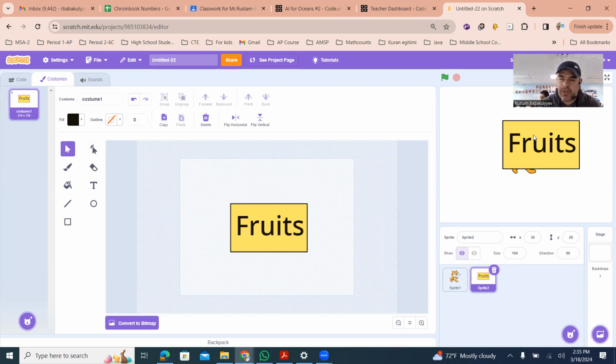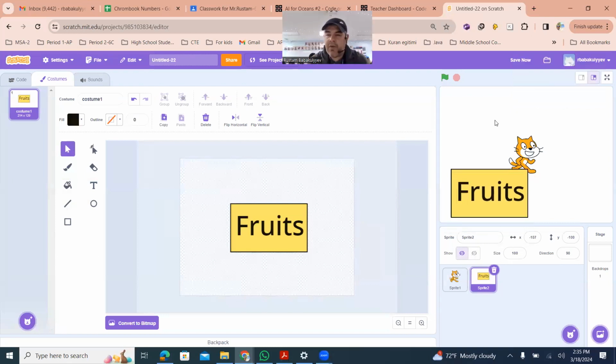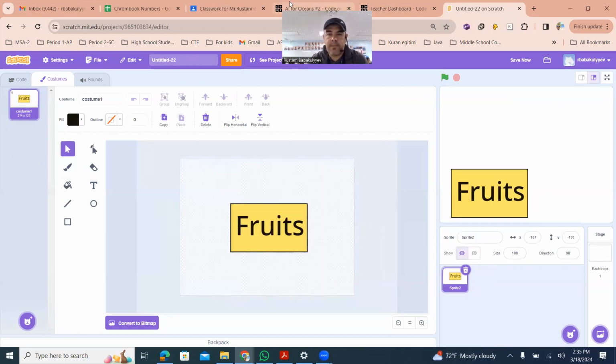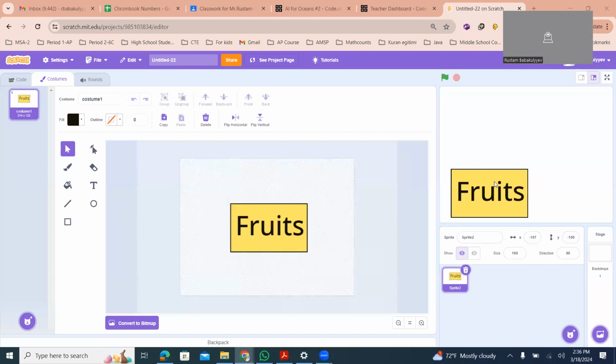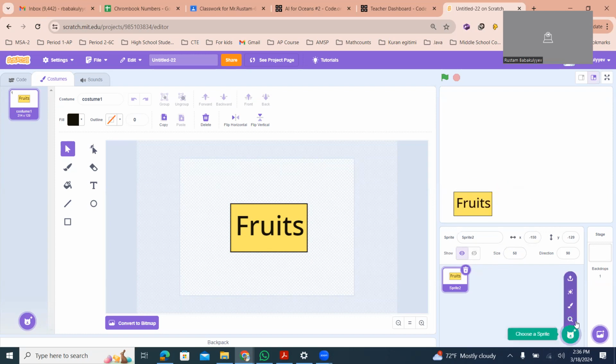So this is my button. When I click on this button, I'm gonna have different fruits pop up here. Let's make it smaller, 50. All right. And then I'm gonna have my fruits pop up here.